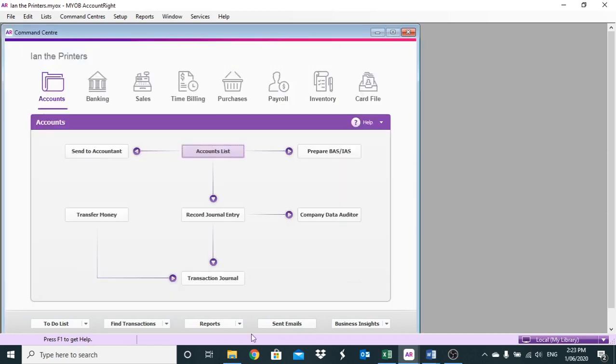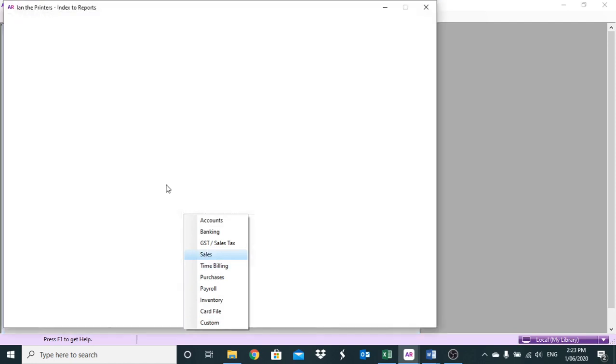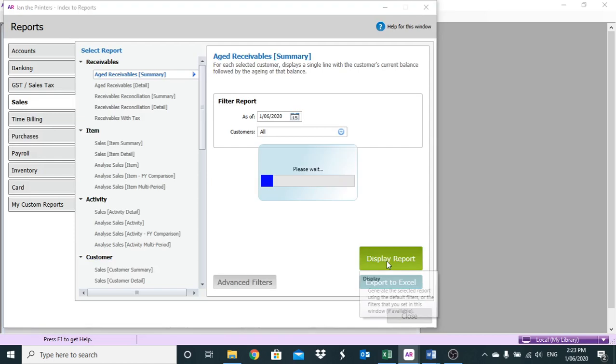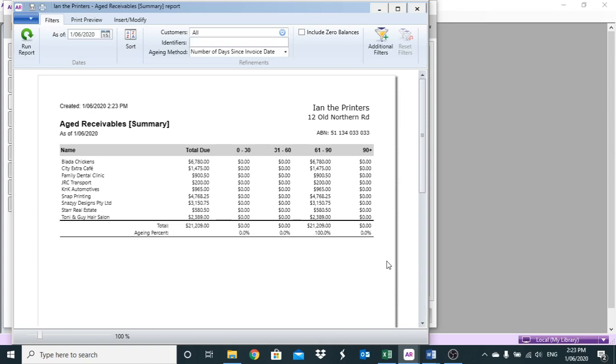And we'll also have a look at the aged receivables report for our sales. So we're going to go here. Aged receivables is the first one. We hit display. And as you can see here, all the invoices from the 0 to 30 column, which were previously here, have now closed, and hence they're no longer on this report. Only the invoices that we entered 2 months ago, our pre-conversion sales, are remaining on our report. So I'm happy with that.